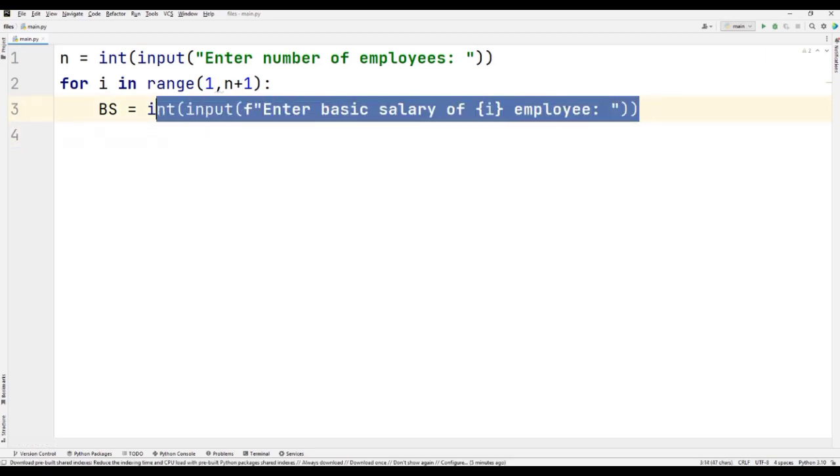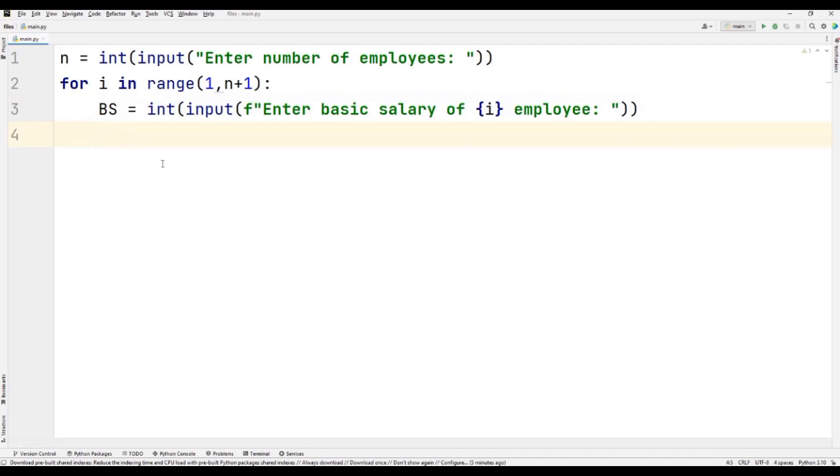So we have just entered the basic salary of the employee. That could be the first, second, third employee, and now we have to apply the conditions.